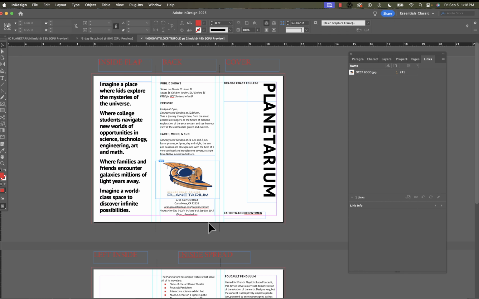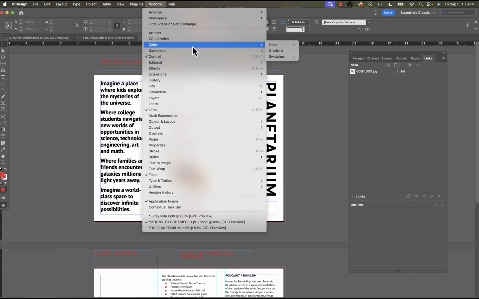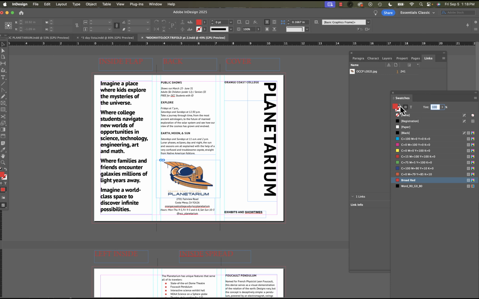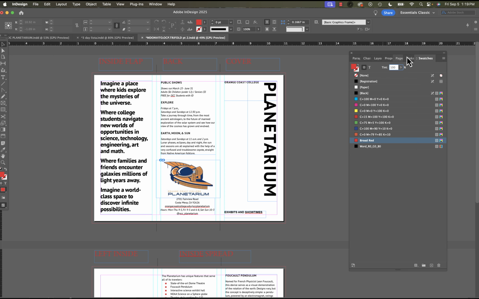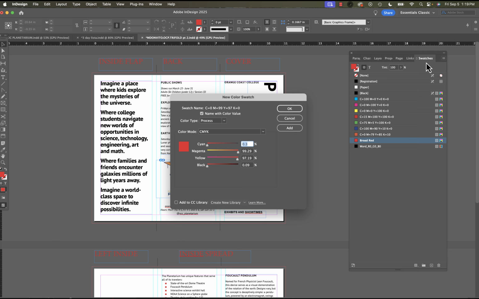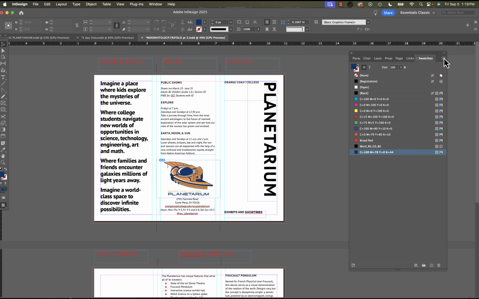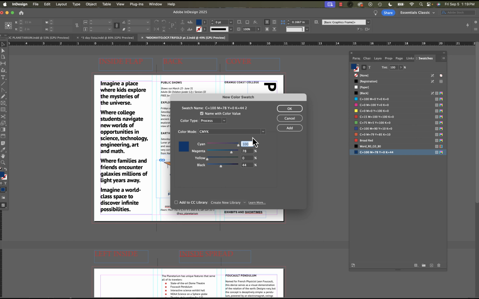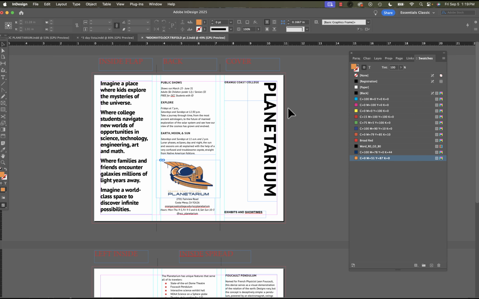Now if I'm going to choose any colors for this brochure, I need to use the blue and the orange. So let's add those to the swatches panel. I'm going to go to Window, Color, Swatches. If it isn't already open, I'm going to just dock this here, and I'm going to add a new color. And this one is going to be 178,044. And this is the blue that is their official blue color. So I'm going to say OK, and then I'm going to make another that is their orange. And that one is 051870. And you can get these colors off of that branding information that I gave you.